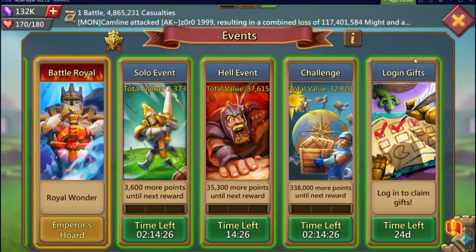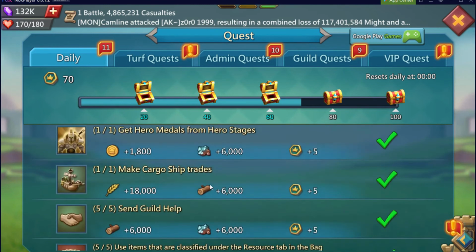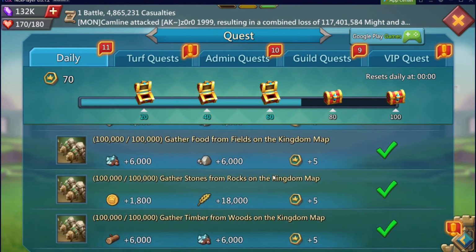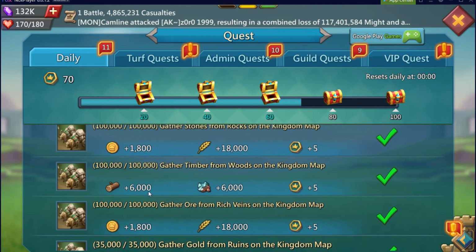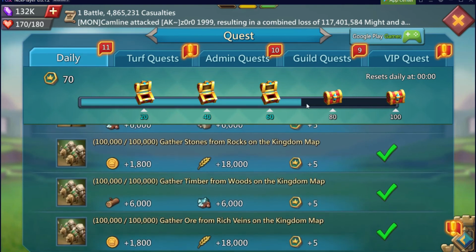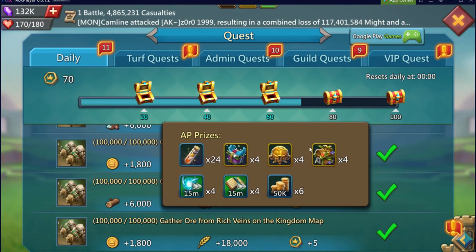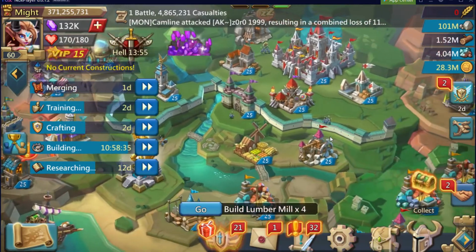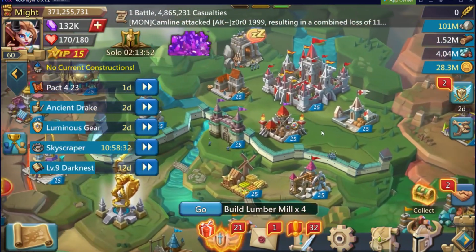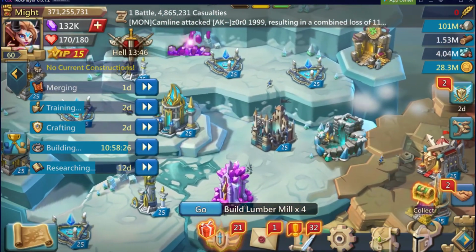And additionally, resources now became a lot more important because of the daily challenges. Each one of the challenges, it's only 100,000. But the point is, if you send one off to each person each type of resource every day, you get a bunch of daily challenge activity points, and you're able to unlock a bunch of monster chests. So, in short, learn how to go for resources and do it properly, because if you don't do it properly, you're just wasting a lot of your time and you're embarrassing yourself. So, you don't want to do that.